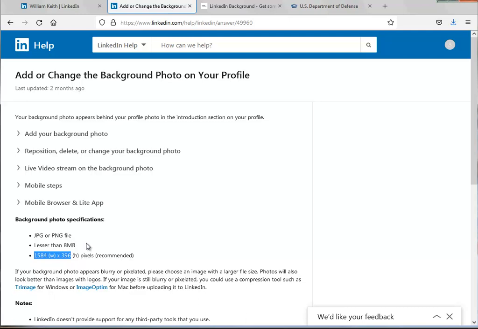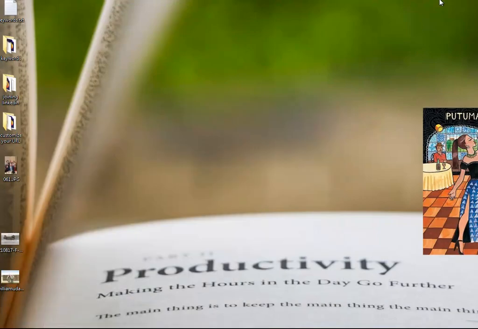Keep in mind that when you take a small picture and try to make it large, it'll become pixelated and it looks blurry. I'm sure you've seen plenty of those. On the other hand, if you start with one that's large, you can reduce it and keep the clarity of it. So I'm going to show you some examples of how you can do this. Let's say that you have an image that you would maybe want to use. I have just picked one here at random on my computer.